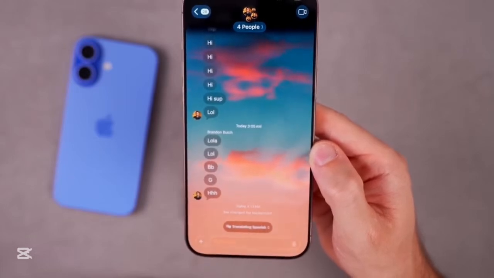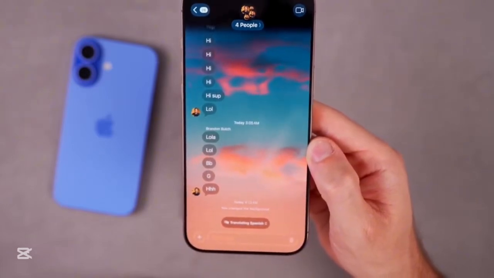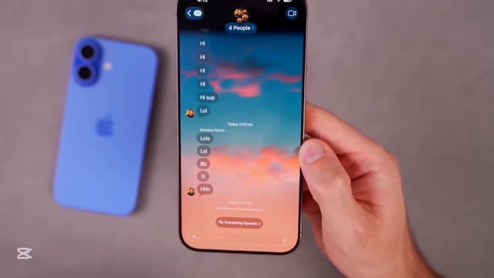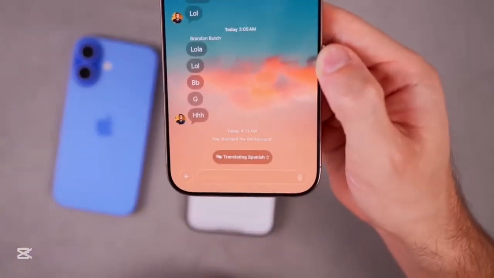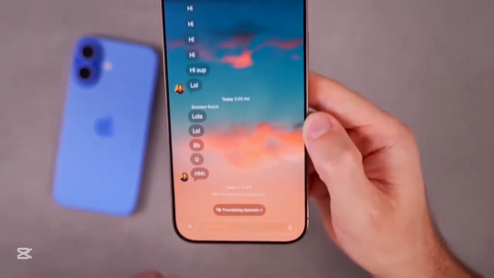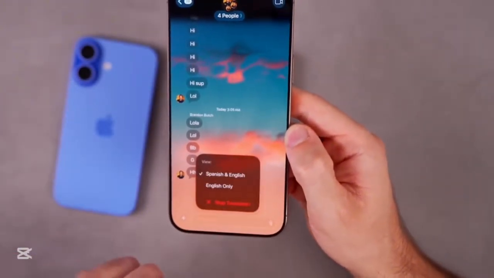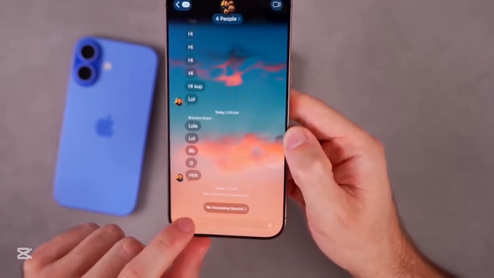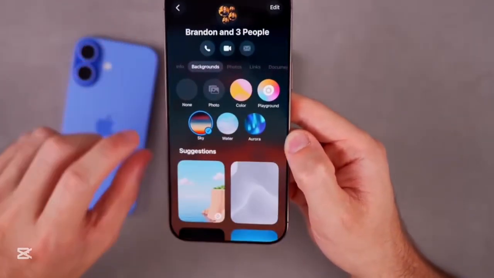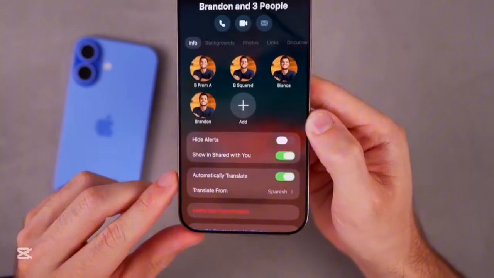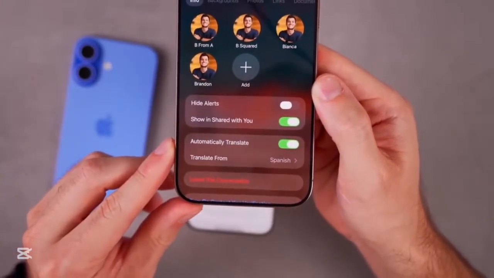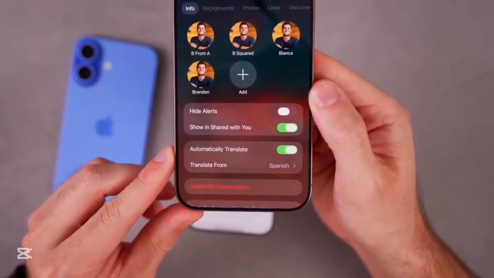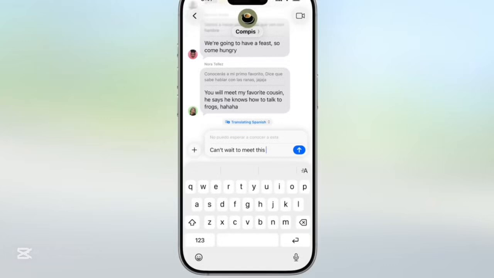I do like using this in social media apps and in WhatsApp. So that's pretty awesome. It will show when somebody changed the background as well. As you can see, it shows I changed it down there. Now you'll also notice it says translating in Spanish down there. The reason for that is if you tap right here and you go into info, we now have an option to automatically translate text in real time in the Messages application. So if somebody's sending a message in another language, it will translate it for you in real time as they type it.